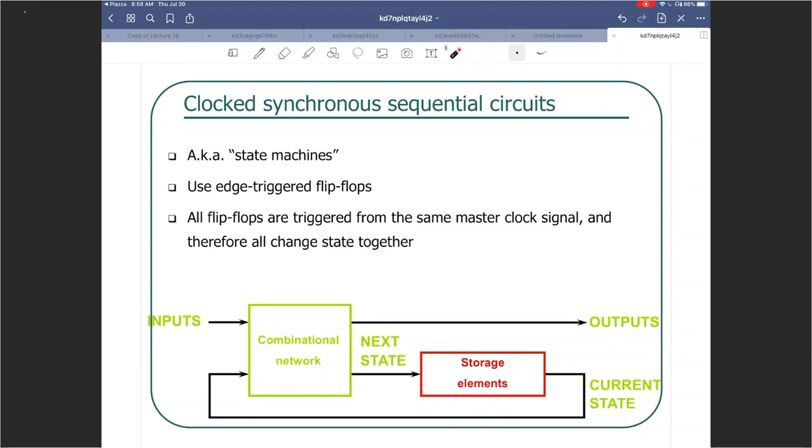They're all edge-triggered flip-flops. Where are the edge-triggered flip-flops present? Well, in this diagram, the flip-flops are going to be present in this block right here, storage elements. And I should probably draw an additional input here because there is a clock, right? So where is that clock? The clock is right here, and I should label this as clock. So the only block here that is being clocked is the storage elements block. Those are where the flip-flops are. Everything else is a combinational network.